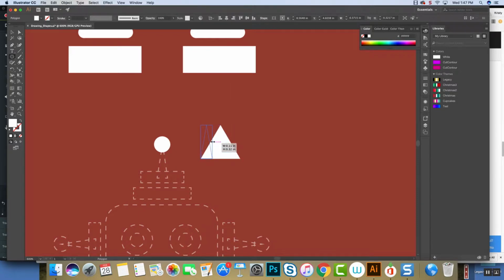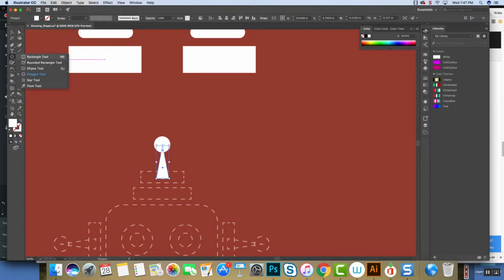I'm going to reshape it just a little bit. I think I need to bring that down just a touch. Now I'm going to move it into position. Whoops, I made it too small, so I'm going to increase the size again, and there I go. I need to nudge it over maybe just a little bit. So on my keyboard, I'm going to press the right arrow button. That nudges it maybe a little bit too much. Maybe I just need to make it a little bit wider. So it's a little bit of trial and error. It should be pretty close to what I have here for your outlines, but it doesn't need to be exactly perfect.